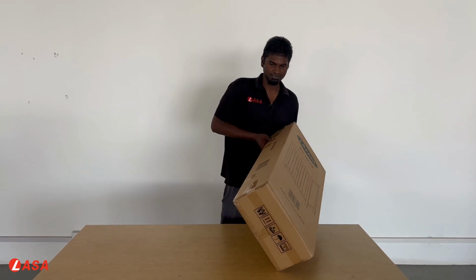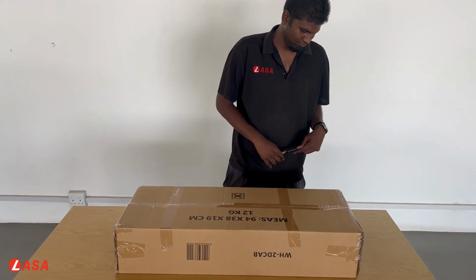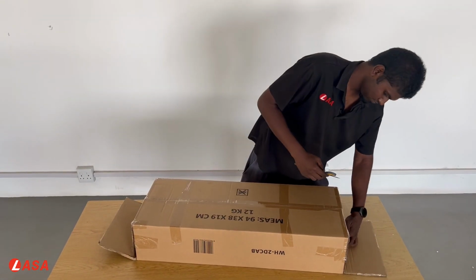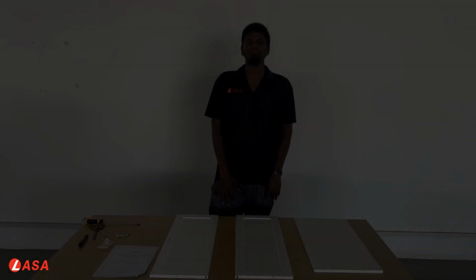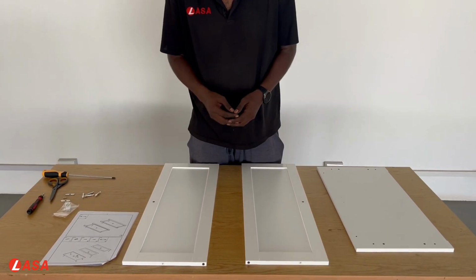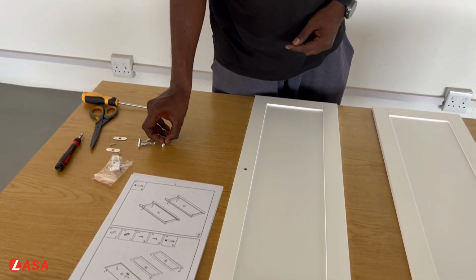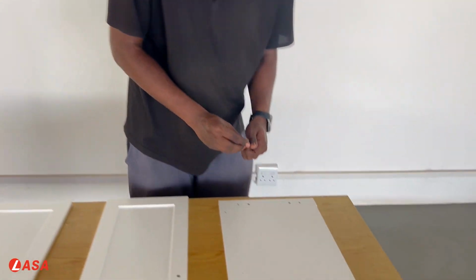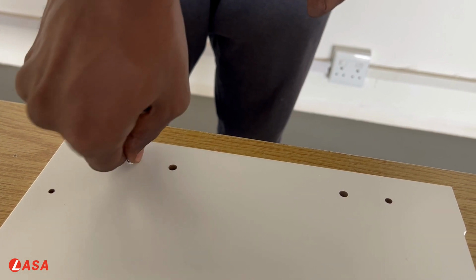Let's start by opening up the box. Step 1, we're going to be using parts 8, 9 and 1, including parts A, E, D, I and J. Let's go ahead and use part A, which will require 4, which will be inserted into the small one.